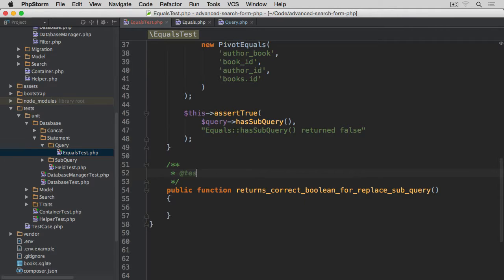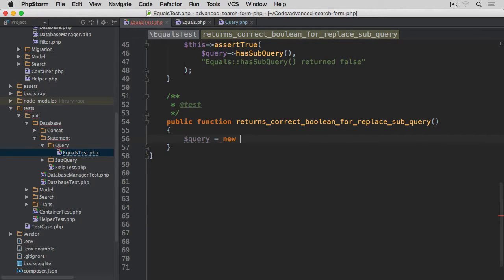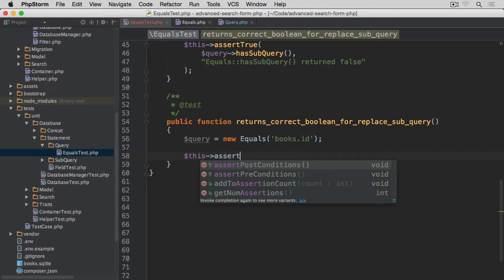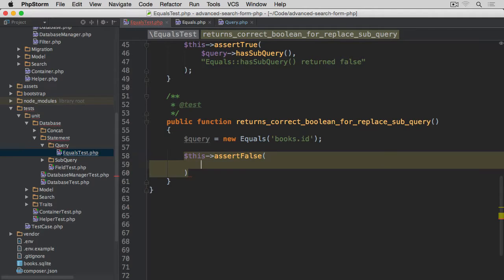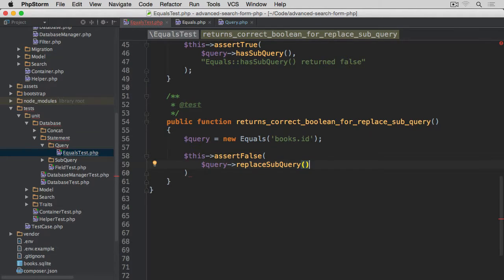And that's a test as well. So now we're going to start with the query the same way as before. Query equals new equals, and we pass books ID as the table and field name, and then this assert false when we try query replace subquery.